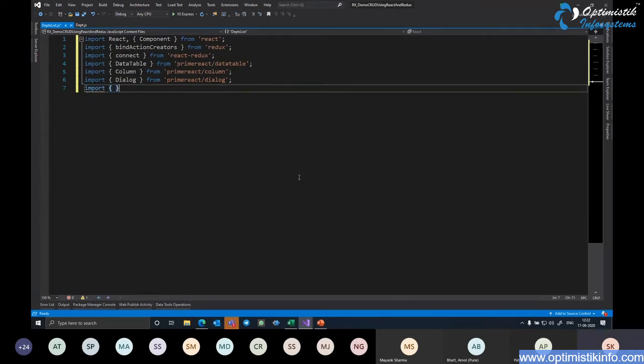Another import statement for input text. I'll say from primereact/inputtext. If a masked text box is required, InputMask is the one. Text area is InputTextArea. There I say InputText is the class.